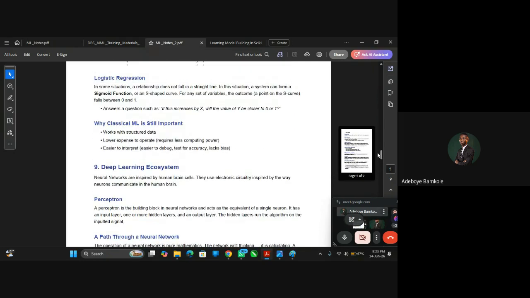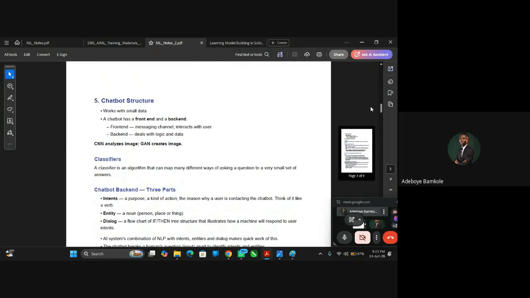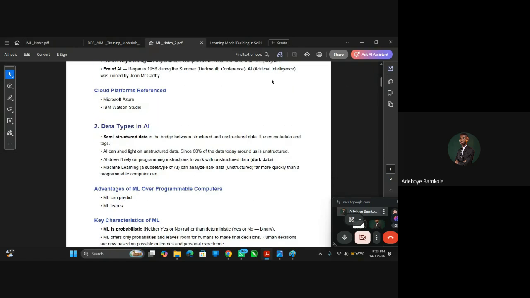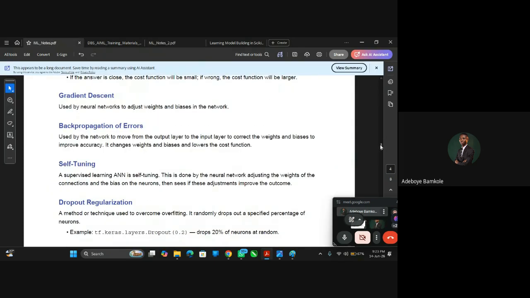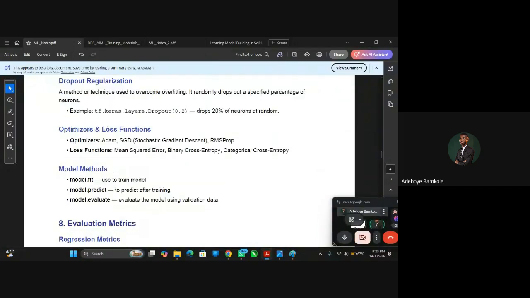MAPE. Where can I get all this? Maybe it's in the first one. Yeah, this is exactly what I was saying. Can you see what I'm saying here? Optimizer and loss functions. You can see Adam, SGD, stochastic gradient descent. We also have RMSprop. You can read about each optimizer. They have their advantages, and sometimes if you try an optimizer and your loss is increasing, you can say let me try this one. Probably it will optimize my system and the loss will reduce.